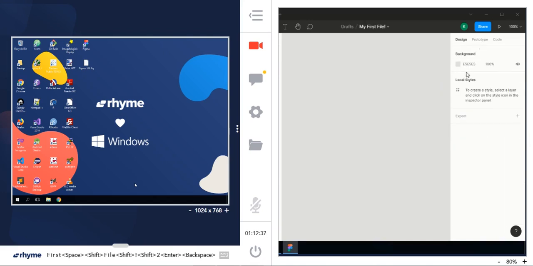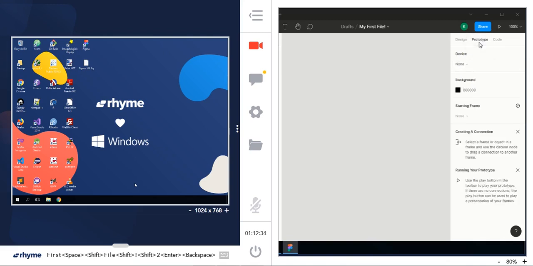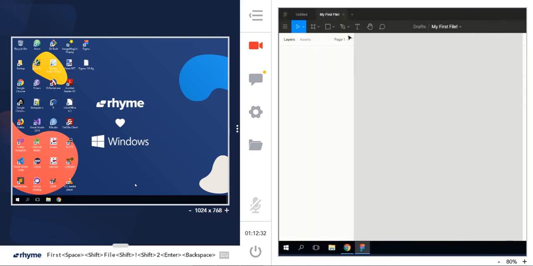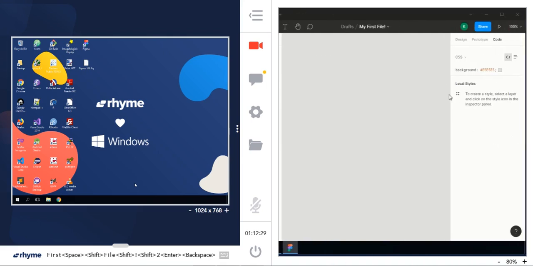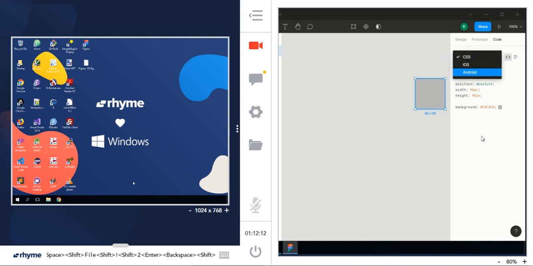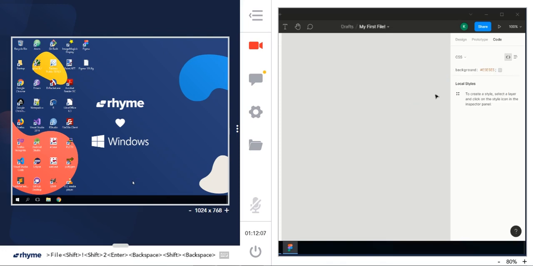And then also under this section, there's prototype and code. Code is a neat feature of Figma that a lot of other software doesn't have. It actually tells you the code of a certain object. That's pretty nice, especially for front-end developers. If you are a front-end developer and you're learning about this software, just know that you can go here and this will tell you the different properties of that object or component. It's great for something like that. Down here, if you ever need a little bit of help or resources, you can always click this button.